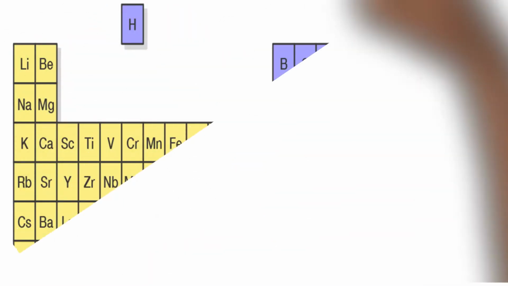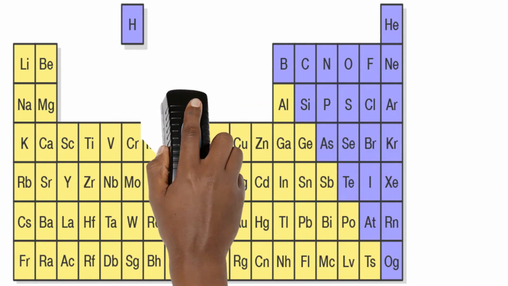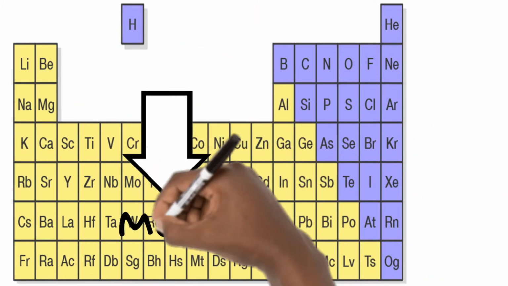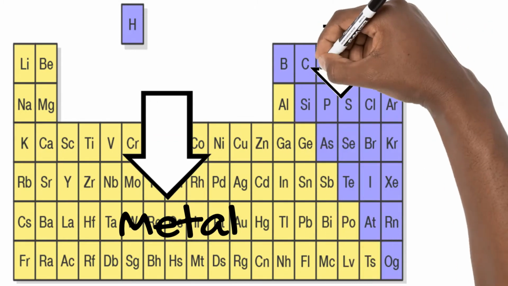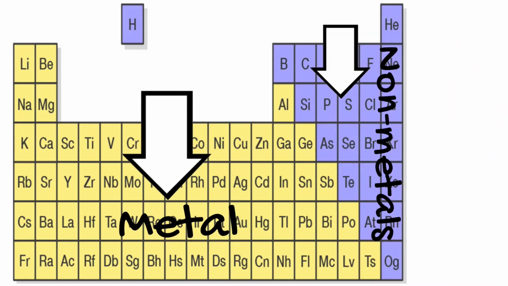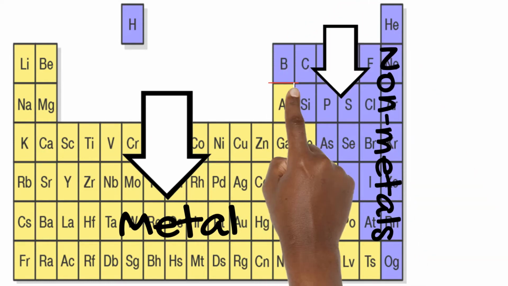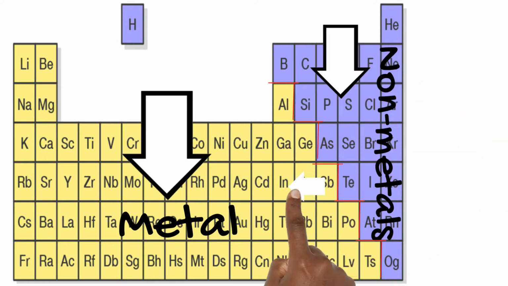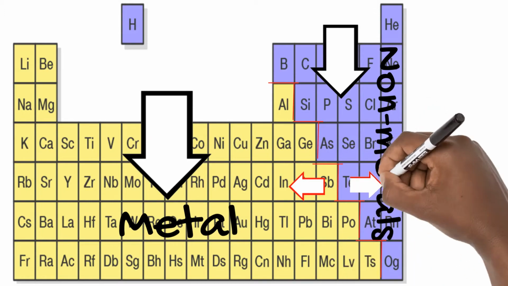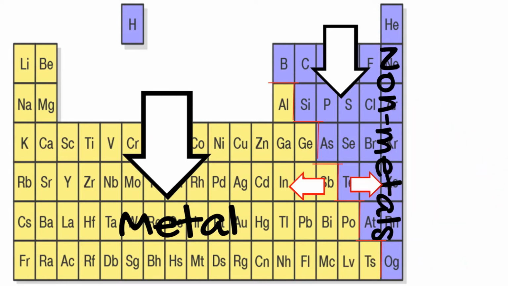Right, on the periodic table, all the elements found on the left of the periodic table are called metals. And here they are in yellow, and the ones found on the right here in blue are called nonmetals. You see, they're not always going to be in blue and yellow, but if you imagine putting a staircase from boron down like so, now anything to the left of that will be your metals, and anything to the right of that will be nonmetals.